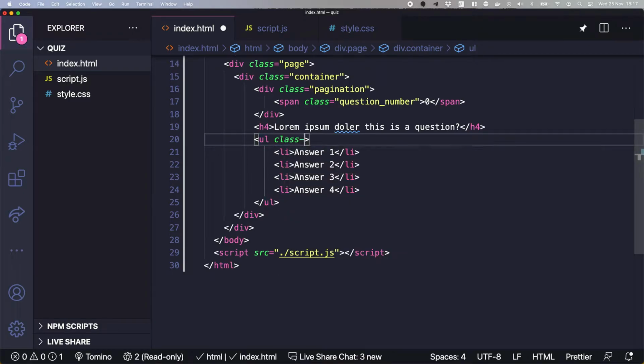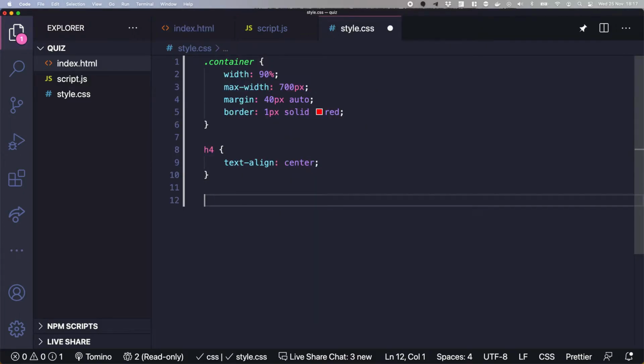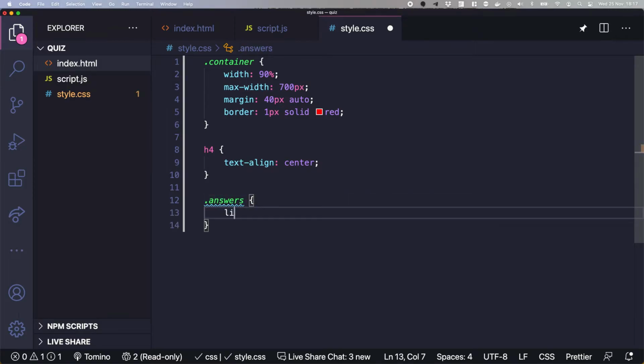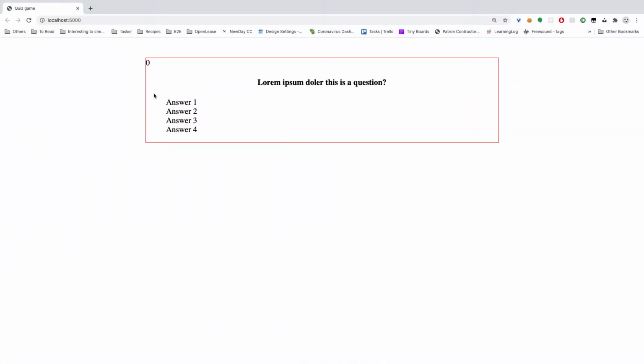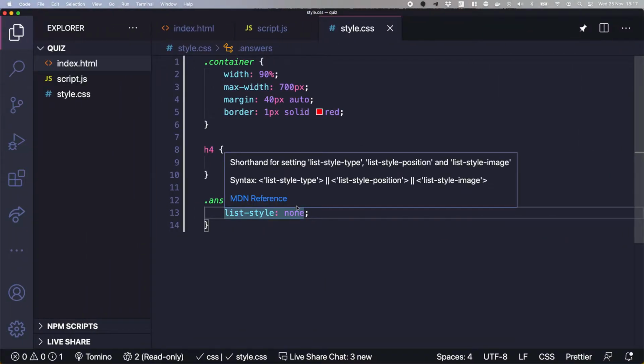So if we do class, and we can say answers. Then in here we'll do answers, list style none. So that should remove the styles. We should remove the margin as well.